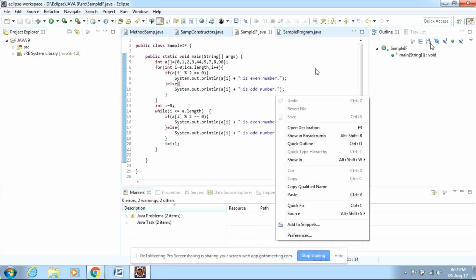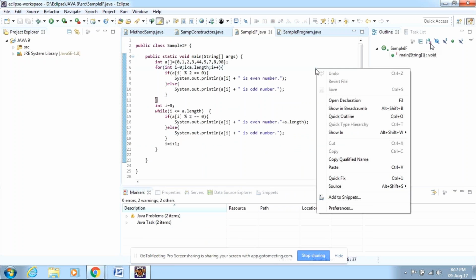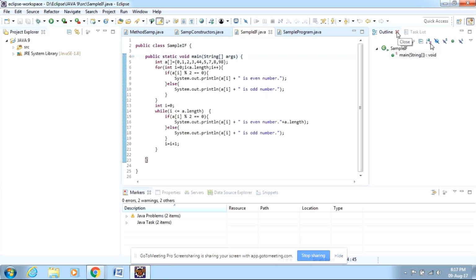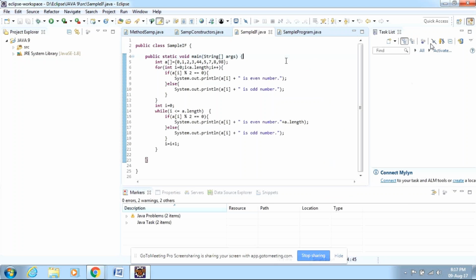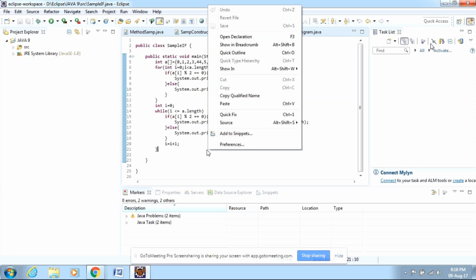Oh, sorry, I can't see them. I can't see run here.